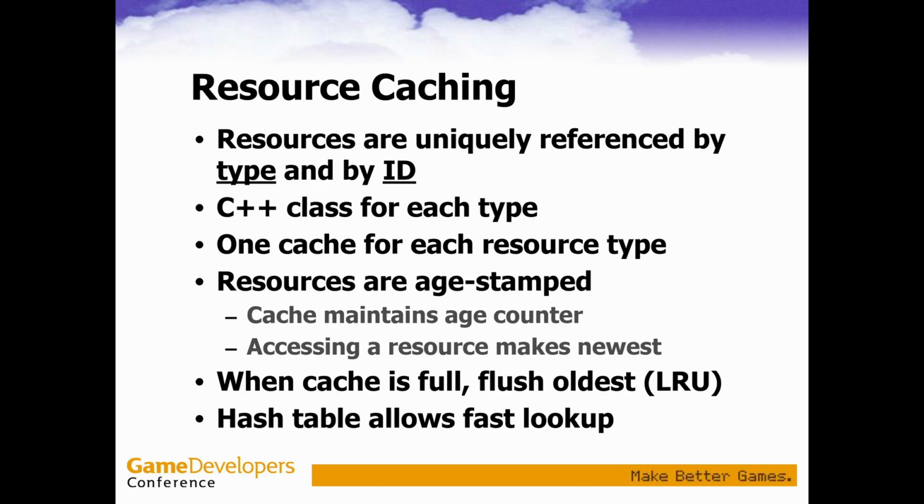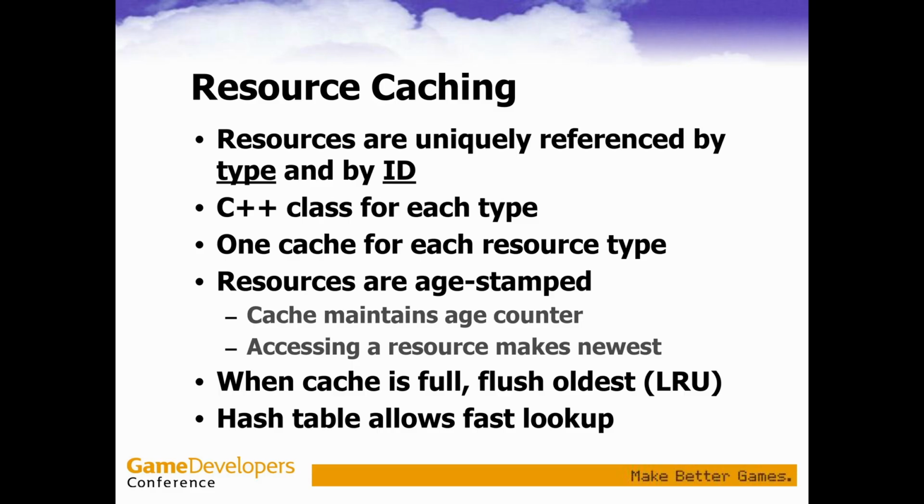Like I was implying before, the engine does deal with each resource uniquely, using a common interface. Each resource in the game is identified by its type, which is equivalent to one of those tabs: textures, models, sounds, animations, and so on. And by an ID, which is just a 32-bit identifier that is global to the entire game. So you can identify any resource just by a type and ID, and that gives you 2 to the power of 32 possible textures, possible models, and so on, which is a lot.